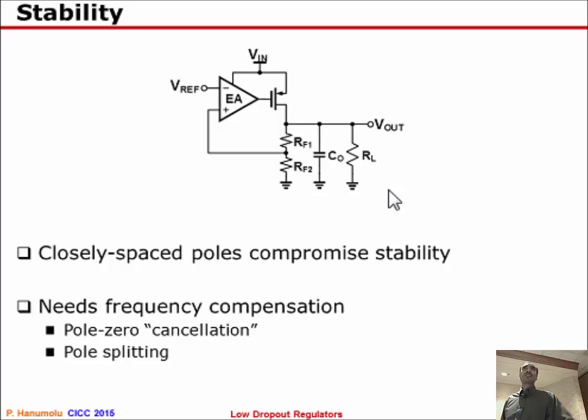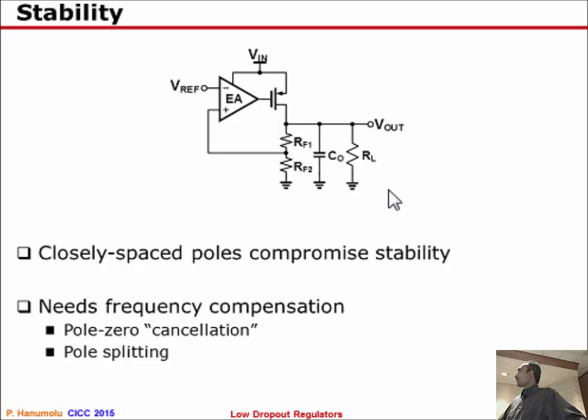So the problem statement is the following: you have multiple poles in this loop. One at the output of the error amplifier. I have already said many times that one needs a very large gain from the amplifier, which means that you may end up with very large output impedance, which means that this pole is going to be at relatively low frequencies. And since we are placing a large capacitor at the output, there is another relatively low frequency pole at the output. There are other poles perhaps at the input of the error amplifier, but generally those tend to be beyond the loop gain unity gain frequency, which is typically on the order of a few megahertz or so.